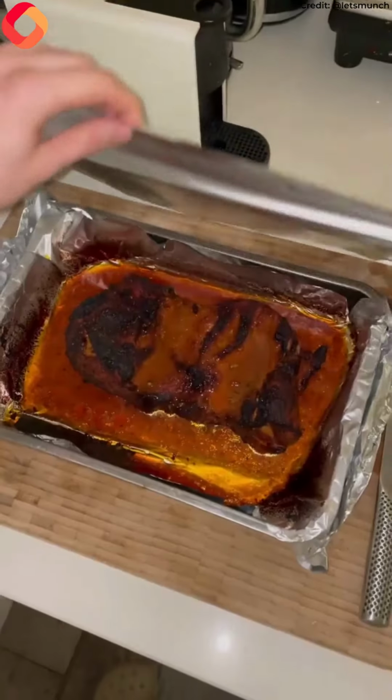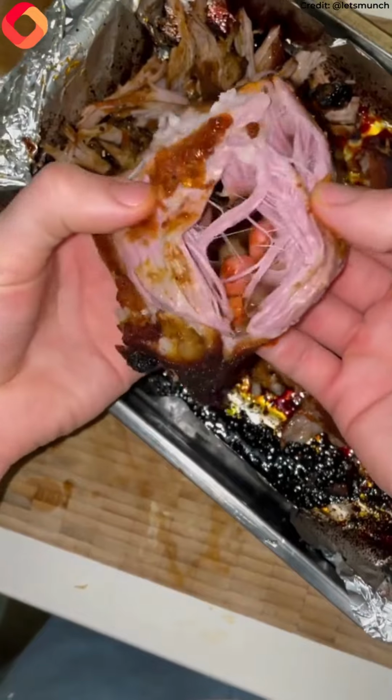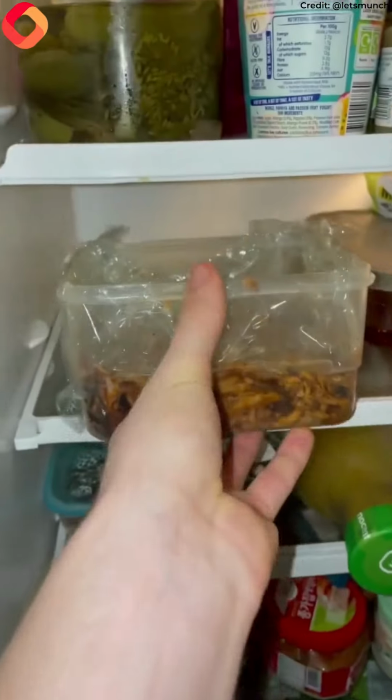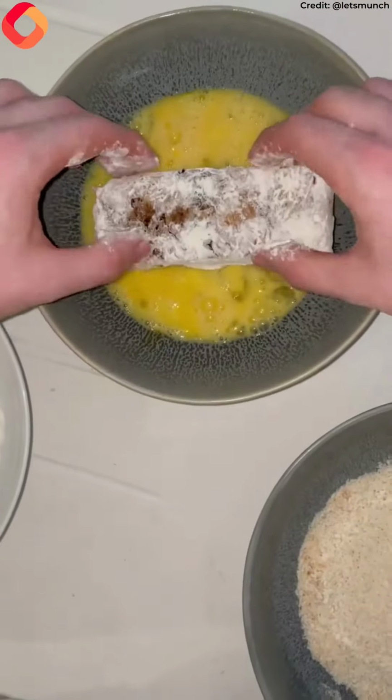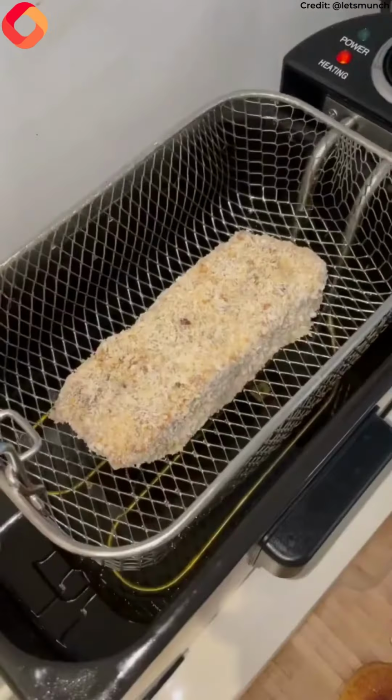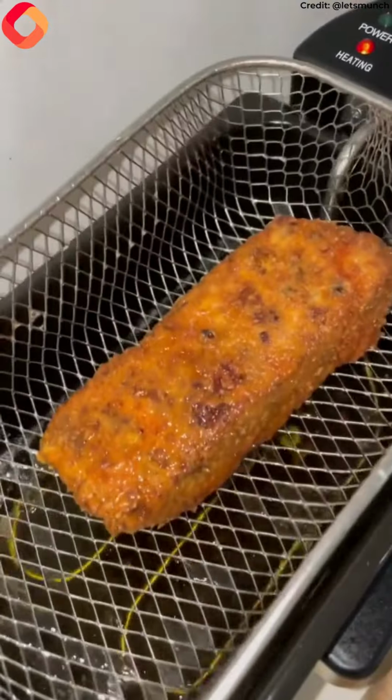Then we're going to drown it in apple cider vinegar, cover it and put it back in the oven till it pulls apart easily. We're going to pack this into a container, cover with cling film and put it in the fridge. After a couple hours, we're going to cut it into rectangles, then coat it in flour, egg wash and breadcrumbs. Next, deep fry in oil until golden brown.